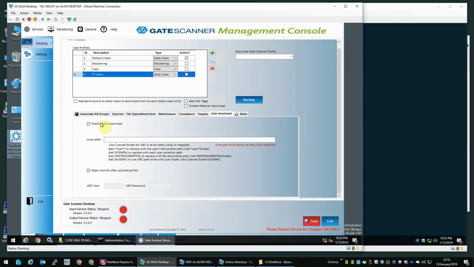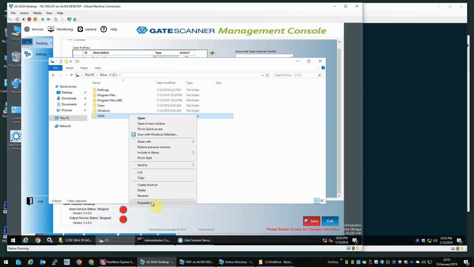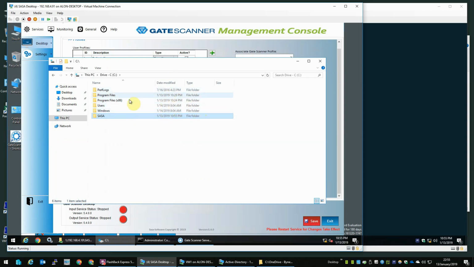Now in here you can play with it. You can put it on their temp, on their documents, and this is the syntax, or you can use it on some randomly created UNC share that you want to use, or you can simply use it on an absolute path that you can create, like, let's say, script. So for the sake of demonstration, I'm going to open a new folder. I'm going to call it SASA. I'm going to give it permissions so that the system can push files in here and it won't face any difficulties.